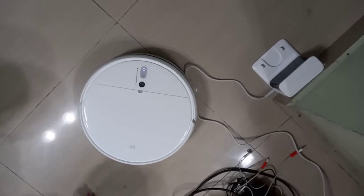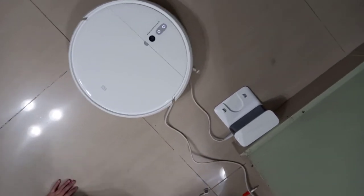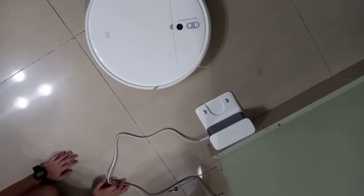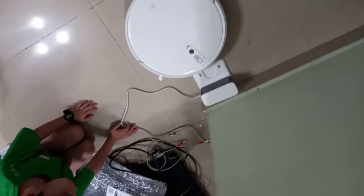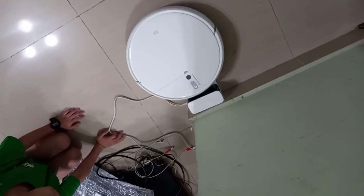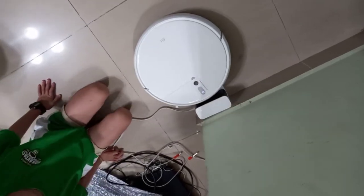I'm pulling this hair out so that it won't get stuck. Now it's getting stuck everything. Okay, we did it. Charging. Yay.